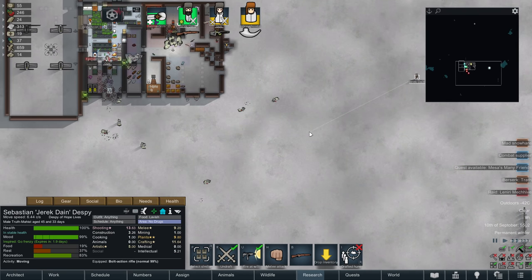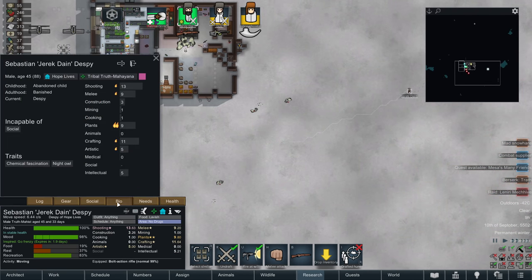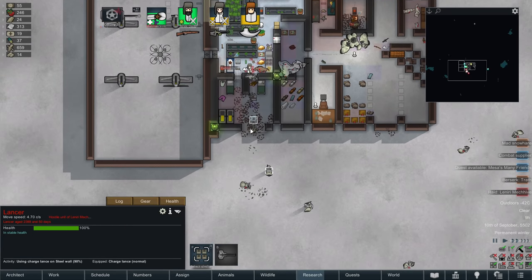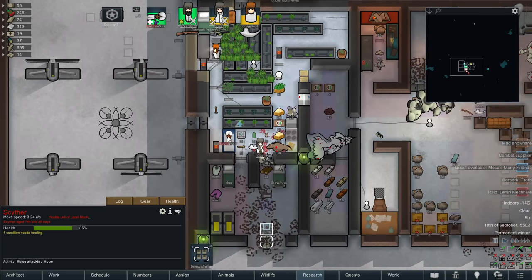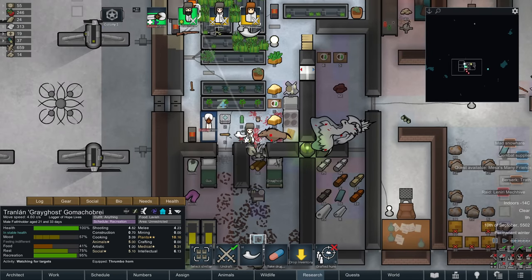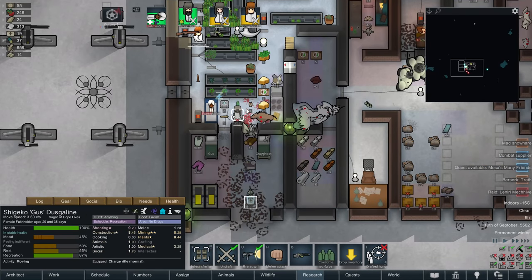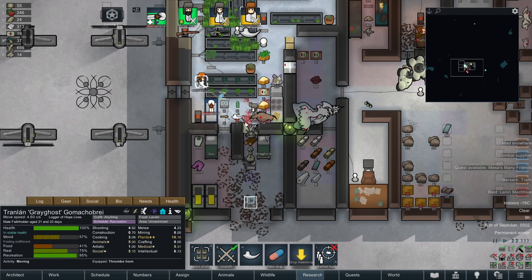Another one bites the dust. Jesus, Jarek, you are just doing the Lord's work out here. What's your shooting at? 13. Oh, I think one of the Scythers has figured out who we are. Oh, Grey Ghost. Get back here. Okay, we're going to get Gus out of the way. Great, you're coming back. What the hell are you doing? Stay right there. Get right there.